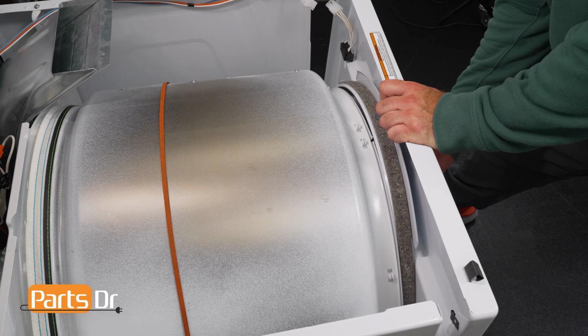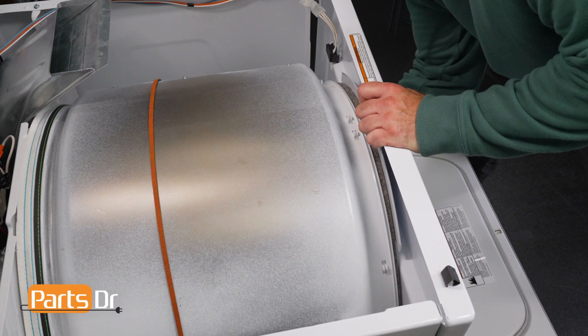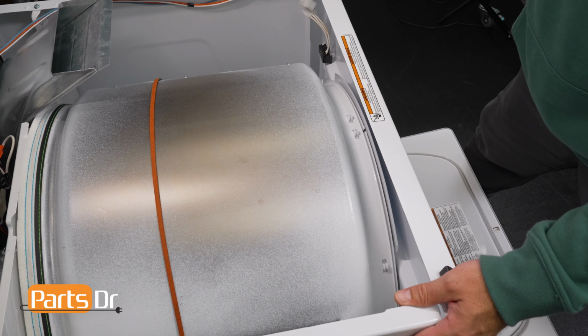While continuing to hold the front panel in place, carefully reach in to align the dryer drum to fit over the front drum seal while you push the front panel against the cabinet.